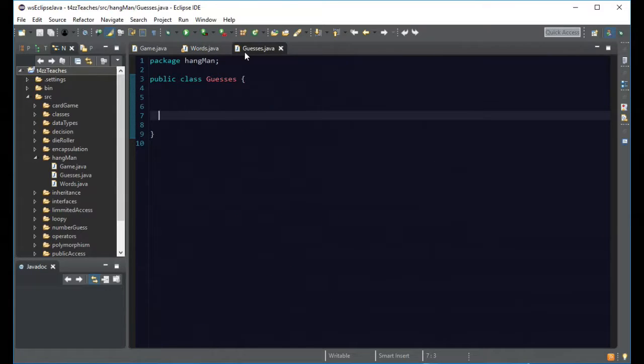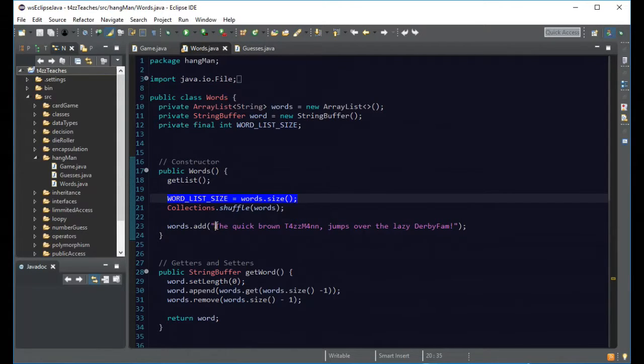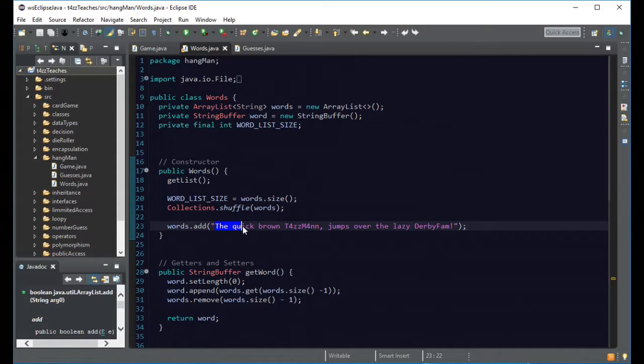All right, so what we want to do now, remember, is make it so that it converts every letter into an asterisk, and every space and symbol does not get changed. They stay, because you don't want to say, oh, do you have a comma?